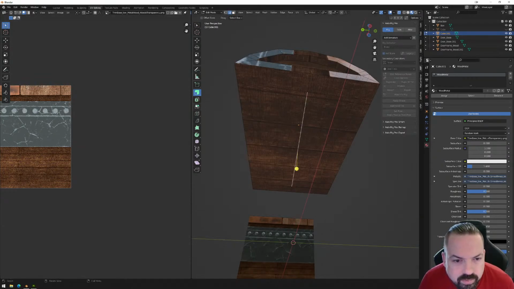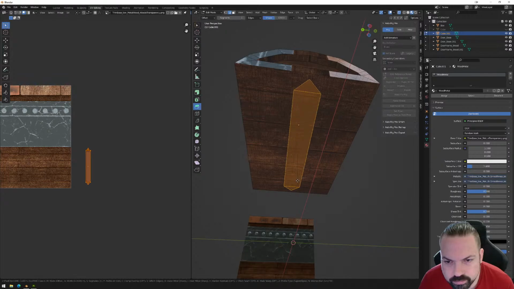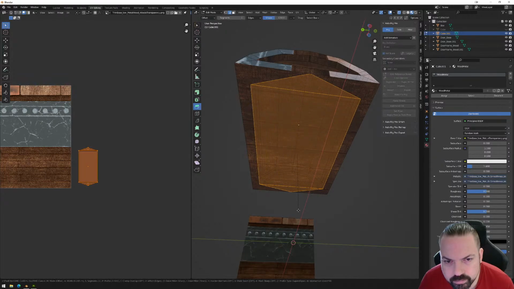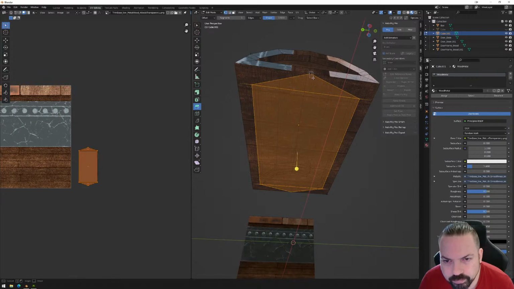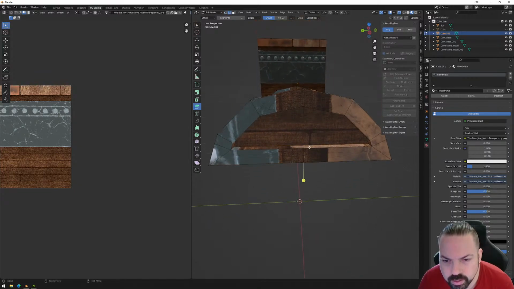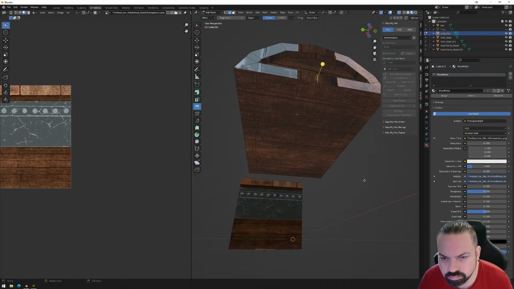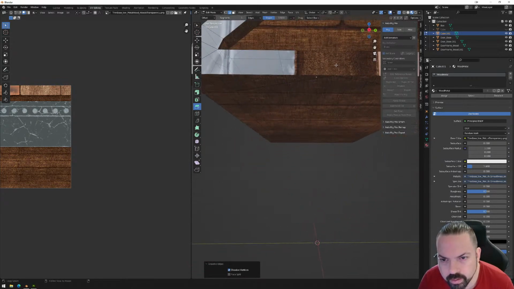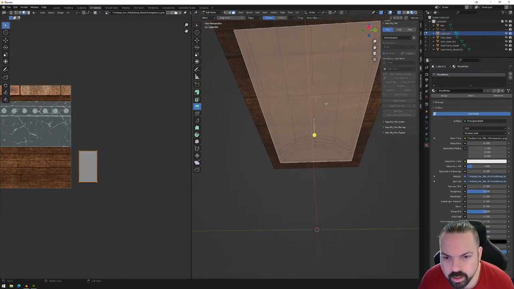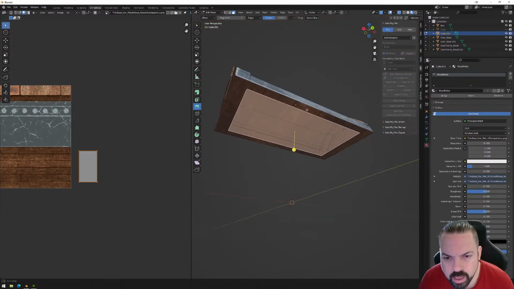I might bevel that. I might get rid of that. Delete, dissolve edges. Then we can do that. Cool.